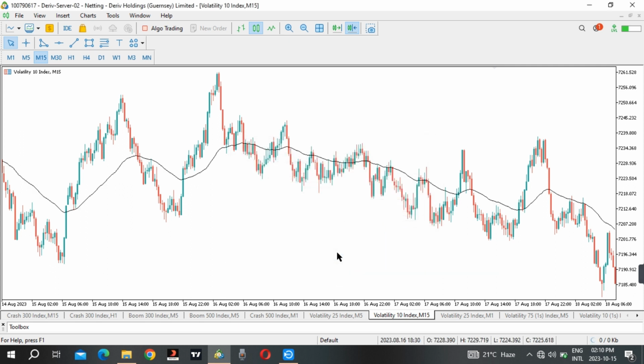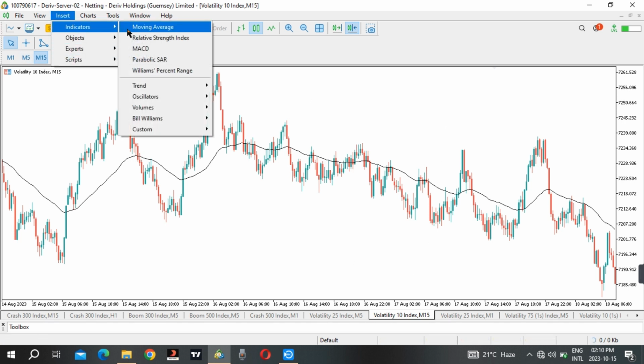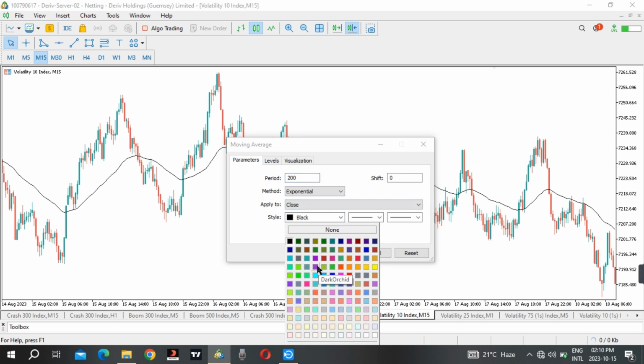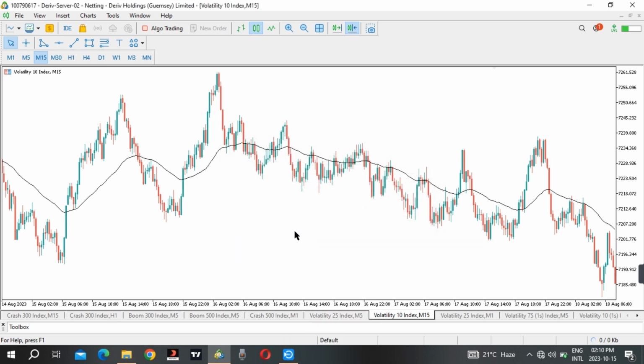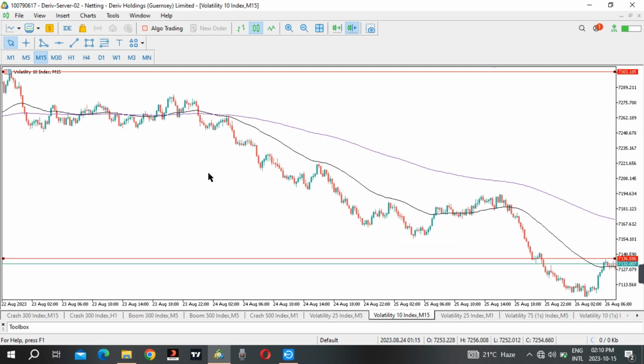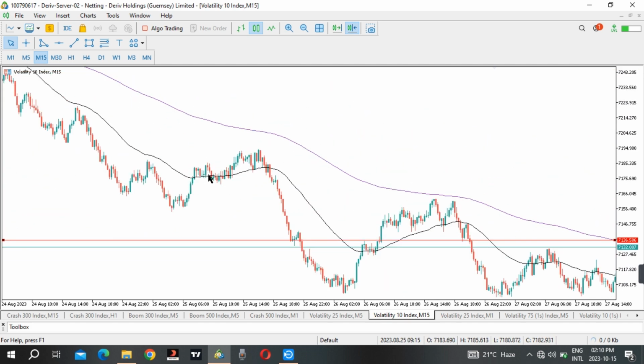You just have to set them up exactly as I'm setting them up, right? So I'm going to add two moving averages. Then you can start trading, right? So over here, I'm also going to add the 200 moving average, right? And exponential again, apply to close. And then I may be choosing a little bit of a purple, right? It's called dark orchid, but to me it's purple there. Even if you give it 50 shades, it's still going to remain purple for me, right?